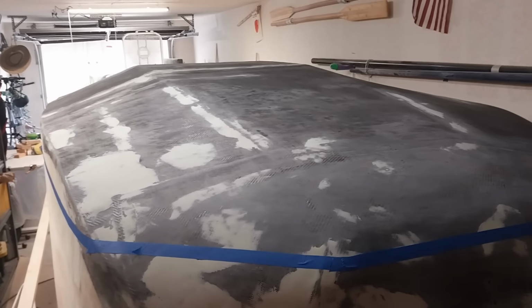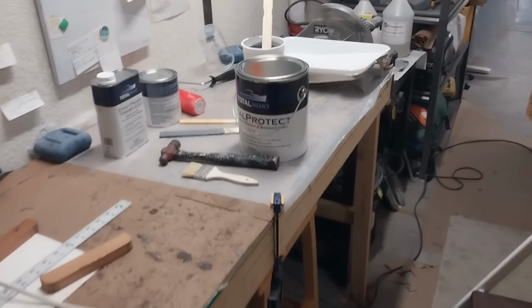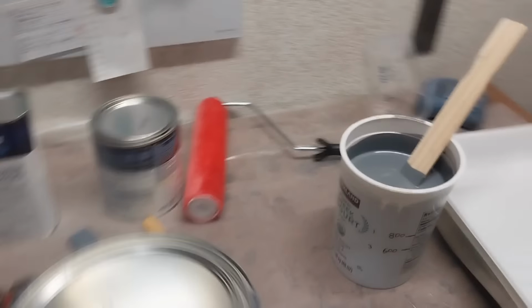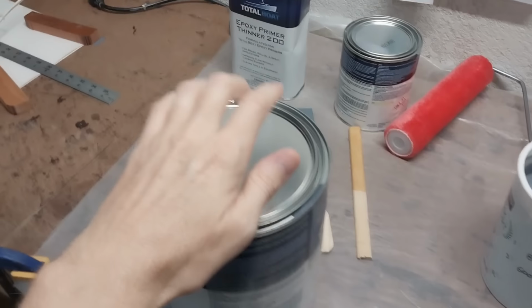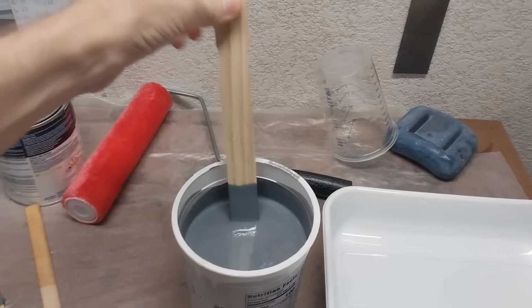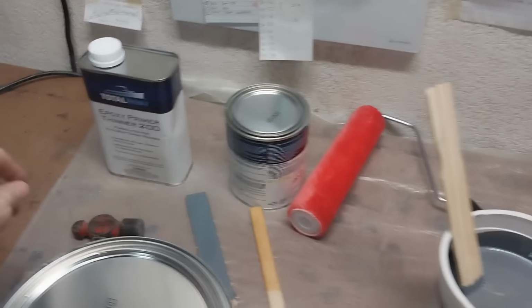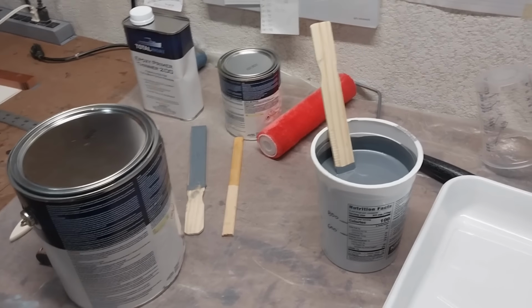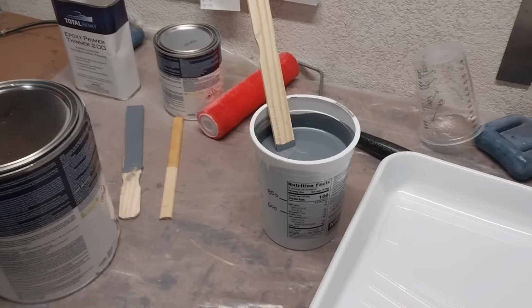All right, my hull has been prepared and wiped down, and I just mixed together my epoxy primer and barrier coat. It's a 3-to-1 mix. And this stuff was thick as pluff mud, but it did come out pretty smooth once mixing and adding some primer thinner. And now I'm going to wait the required 15 minutes before I start painting.